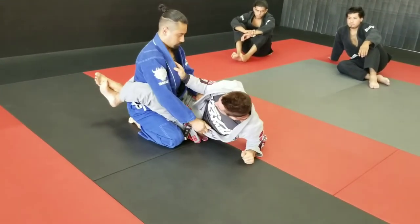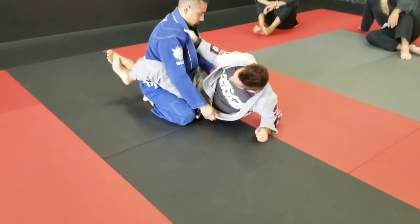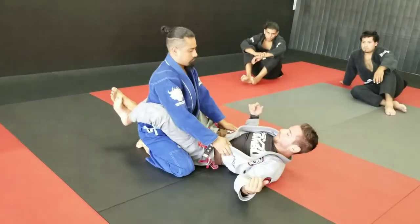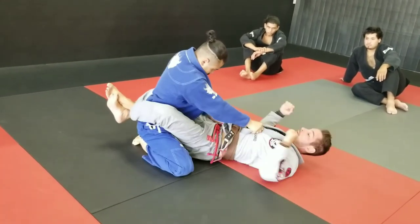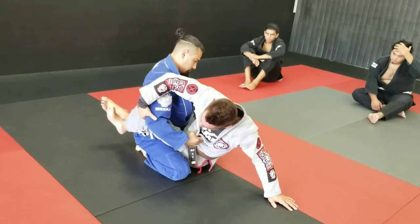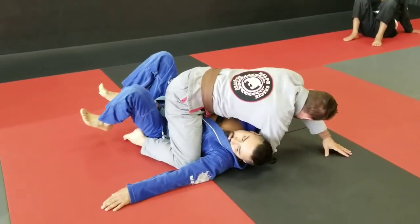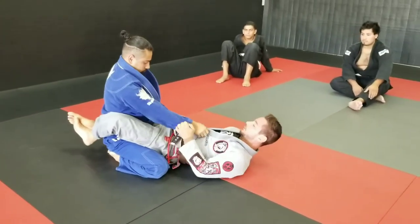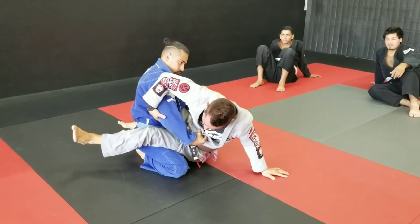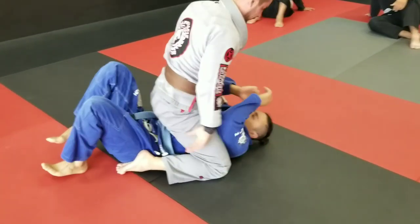So again, I come up here — boom. You can grab a lapel if you want to fake them out. That's all just kind of improvisation. But look: one, two. Most people are going to push you down; they're not going to let you sit here. So I'm going to come here and he pushes you back down. But once I'm here and he's still here, boom — I only need to use the elbow as much as I need to. So if he's still gripping onto me, that's cool, he's still going to go over. Come up on my elbow, come up on my hands, open the guard, and then as soon as I open, I hip — I'm hipping over. Then you're in mount.